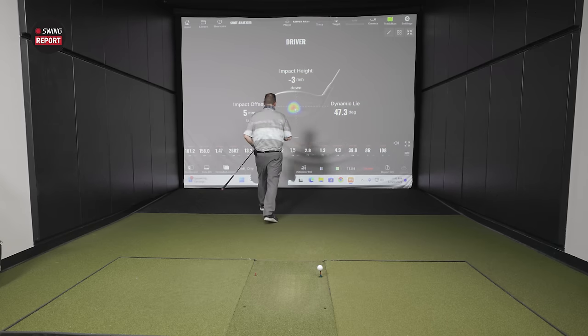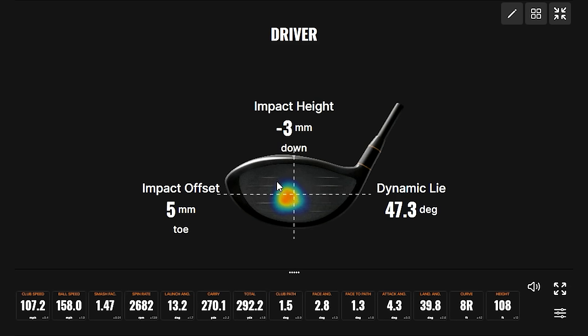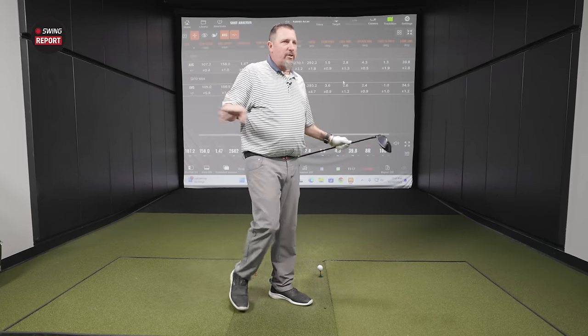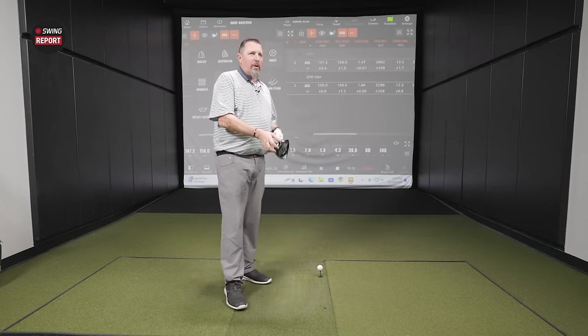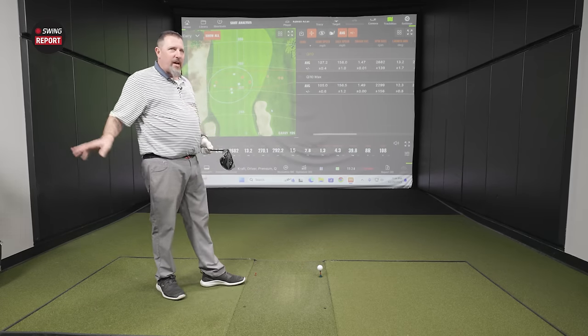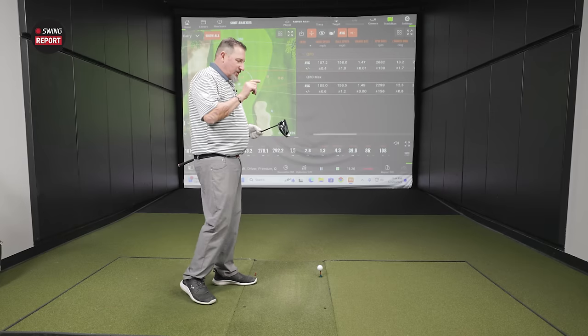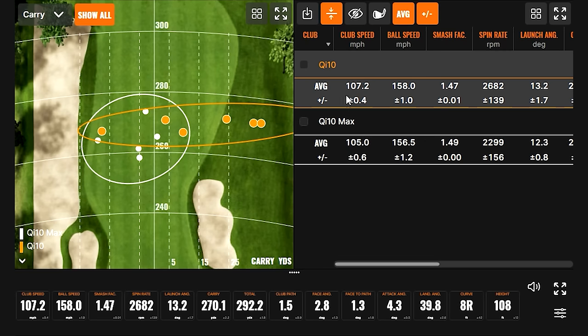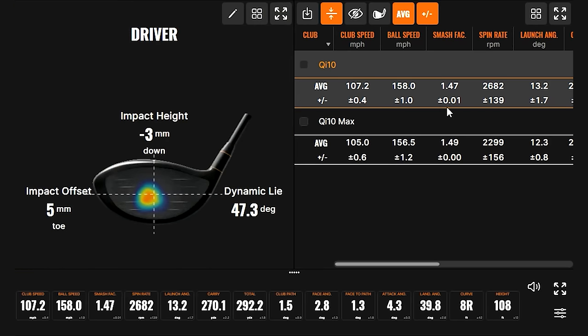In our perfect world, our impact location is going to be right here. Just barely high toe? Just barely high toe. It's going to push the spin down and ball speed comes up. Traditionally on drivers, for years and years, the best place to hit it has been a little bit high toe. That has not changed in the entire time, even with all the technology that's gone into these golf clubs. So the reason why we saw 2,600 here versus 2,300 here is simply the impact location.